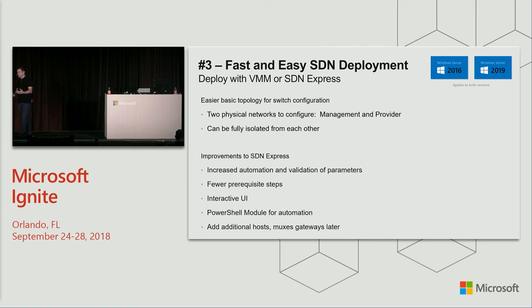A management network, which is basically the same management network that you probably already have today in place, and then what we now call the provider network. We've also merged the transit network into a single provider network. So now inbound and outbound go in and out on that same network. And they can stay fully isolated from each other, even down to the physical level. This is actually something that we pushed out in an update even to the 2016. So I think if you're on the May update of server, you actually have that ability to stay completely isolated now. So we did that to kind of simplify and make it easier to understand the switch configuration.